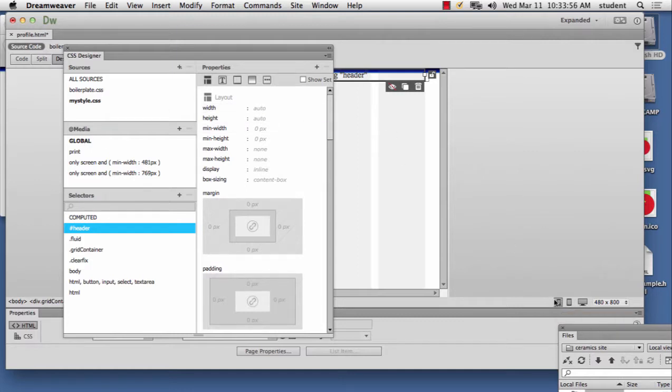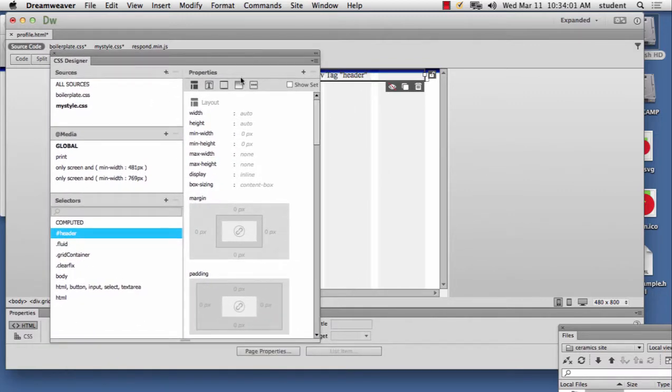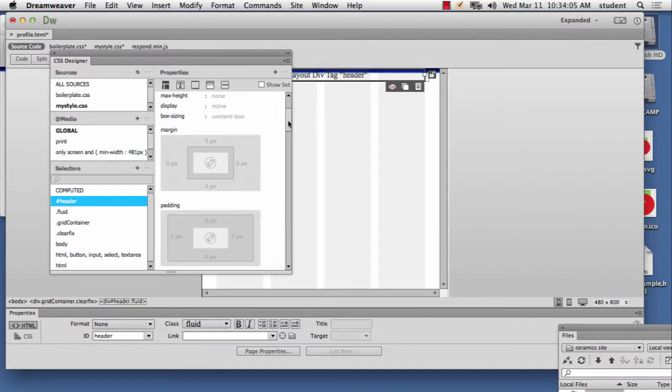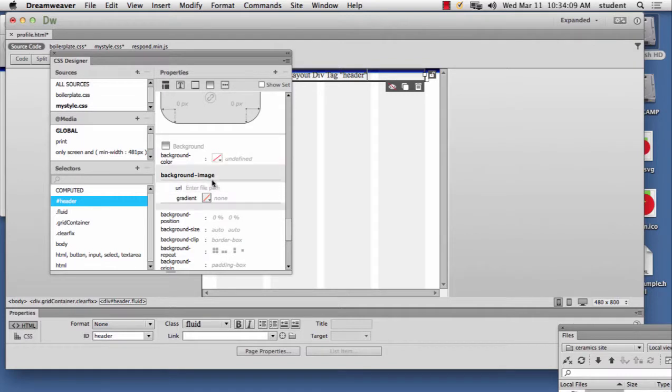Global, bold. Okay, let's look at putting the logo in. Again, the logo is going to be a background image. I'm going to scroll down to where the background image is, just like we did the background image before, right? Remember background image for the body tag?